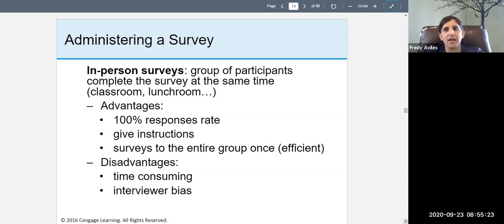In-person surveys, okay? You go up to people and you ask them to complete your survey. You give them a sheet of paper. There are many ways you can do it. You can go up to people one-on-one out there, let's say on the college campus, if it was open, right? In a mall or some other place, right? You can do it in the classroom, in the lunchroom, right? At the workplace. Actually, they probably won't let you do it in a workplace unless you get permission.